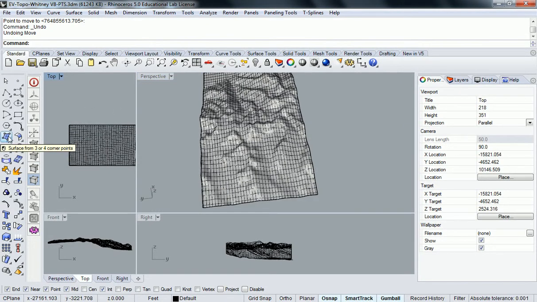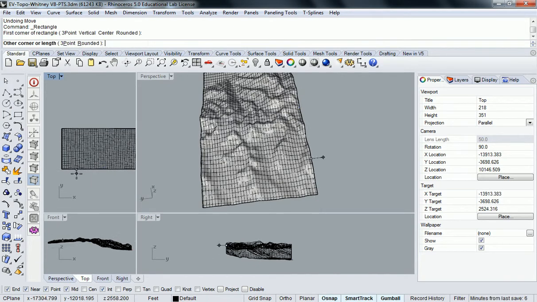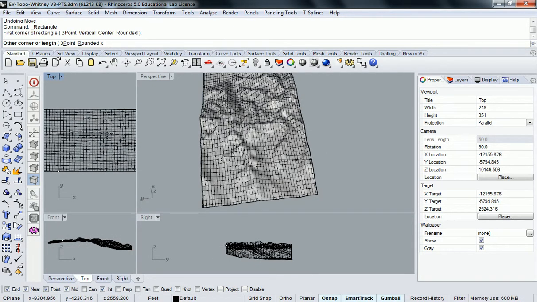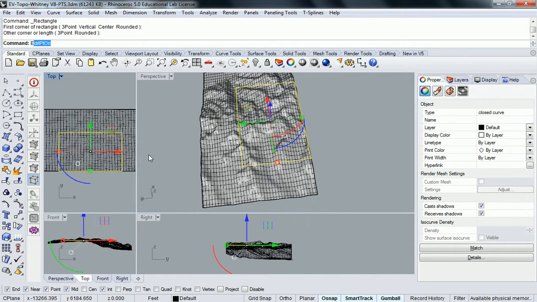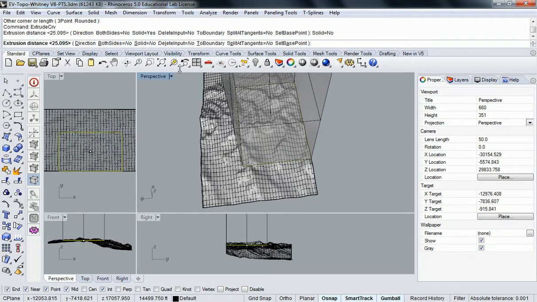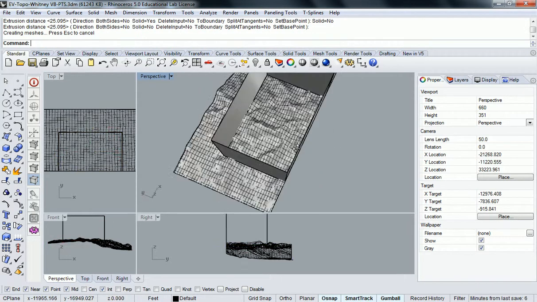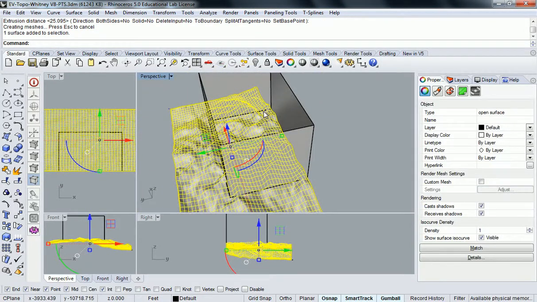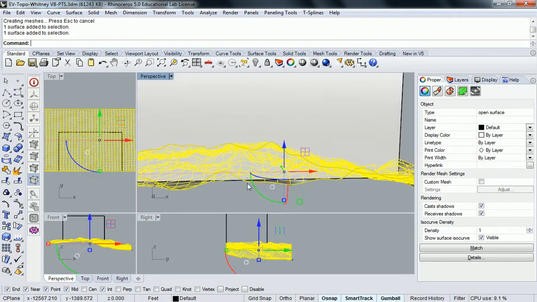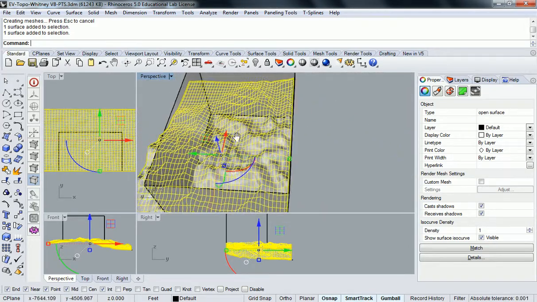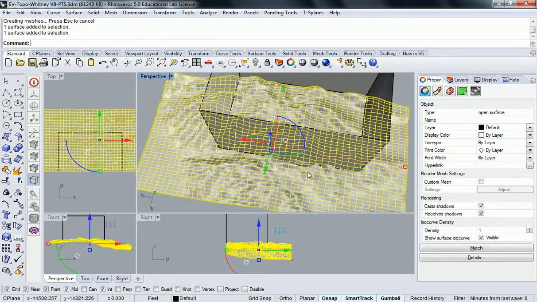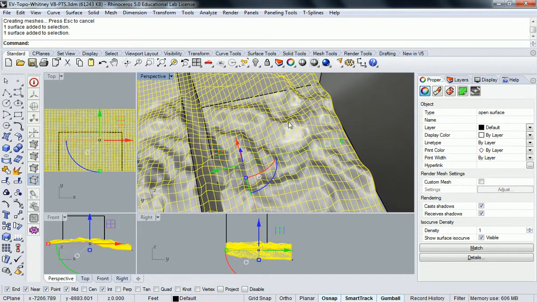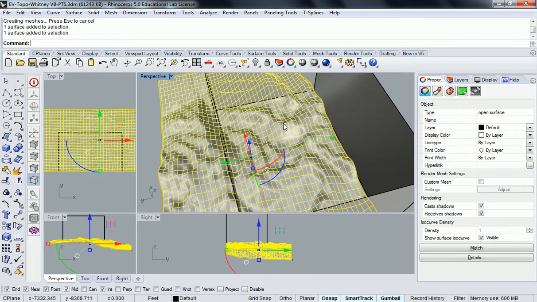Alright, so here's how I'm going to do this. I'm going to establish a rectangle here that's in plan that goes around the other peak. Extrude curve. I do not want this to be solid, and I'm going to pull it up above the mountain. So my goal here is to have the peak, which is right here, and you can click it and just kind of look at it like that. So as long as that peak is still in the box, you're good. And the peak that I'm putting my house on, it's right there.